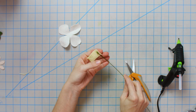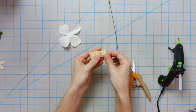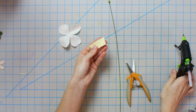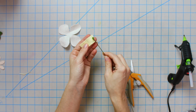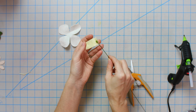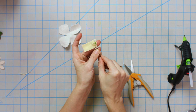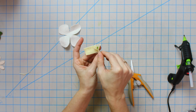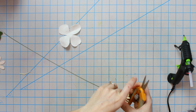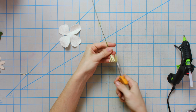Okay, so now what we're gonna do is we're gonna attach it here. We're gonna fan it as we go. So this is probably enough for at least 2 of them. So I'm gonna put a little bit of glue on the bottom. And then I'm gonna put my little bud right at the base where my cut line stopped. And I'm gonna really, really tightly roll it around here. Like so. And then we're gonna trim off this excess. And it's about right here.